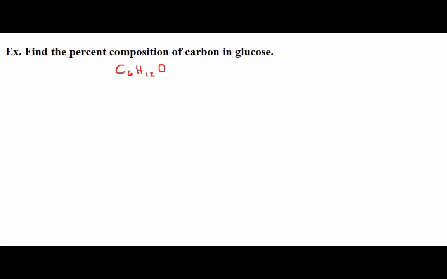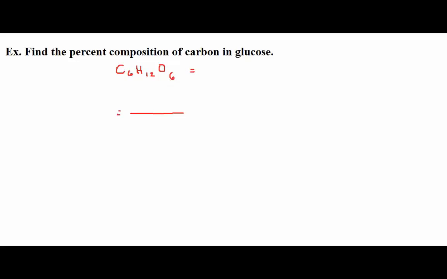What I did in the previous problem, when I'm given the mass, is in my formula, I put the mass of the element that I'm interested in up top, and then the total mass of the entire substance on bottom. Now in this case, the substance I'm interested in is glucose. So what I need to do is calculate the molar mass of glucose, and I need to put that on bottom. What I need to put up top is the total mass that carbon contributes in this compound. So let's first determine that.